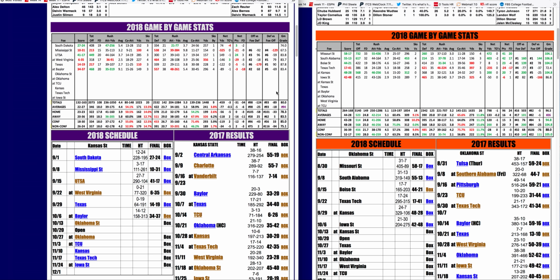So my series history, the one we're looking at, also strength of schedule. K-State's played Mississippi State, West Virginia, Texas. Those three teams are all better than anybody Oklahoma State has played this year. They have not even played. Boise State was ranked at the time, not ranked anymore. West Virginia's undefeated. Texas has 1 loss. Mississippi State has 2 losses. All three of these teams are ranked. K-State's played the tougher schedule as well. Just thought I'd throw that in.